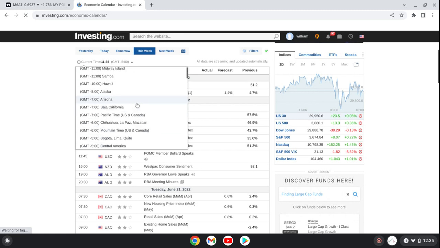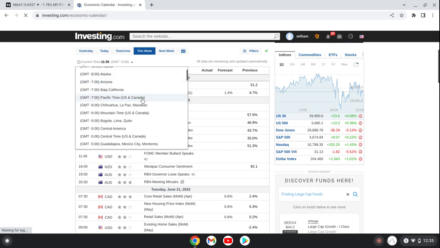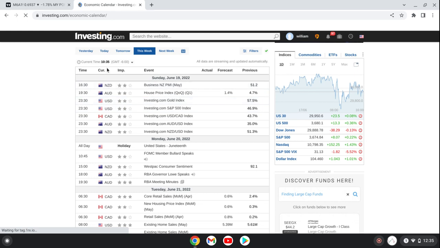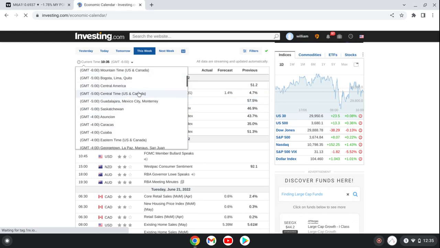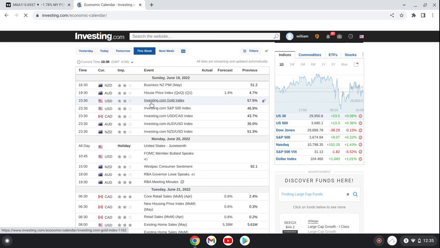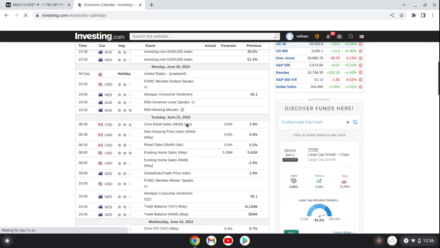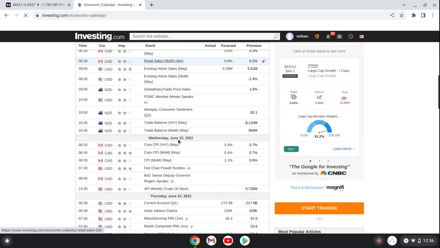Let's see, Hawaii, Island. Oh, Mountain. I think you guys are Mountain time. Let me just double check. Yeah, so it will be Mountain time for those that are in Nicaragua. So if you're in Nicaragua, just go up here where it says current time and just change it to Mountain time USD. So Mountain time USD. Canada, yeah, that would be your time frame, since you're 2 hours behind us. So yeah, make sure yours says Mountain time. Now when it's on Mountain time, you will actually see the time frame that you need to focus on whenever the market takes place, for the Aussie and then for everything else. So now you'll see it.